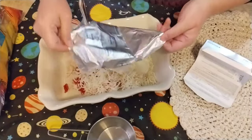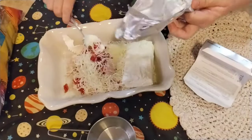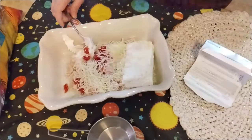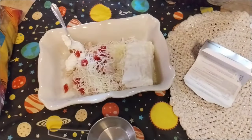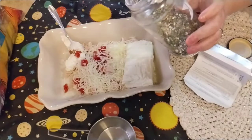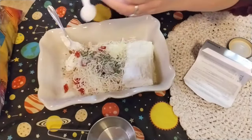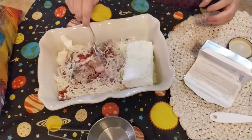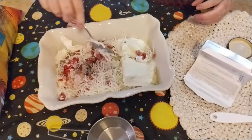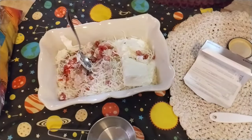Everything in this dip is pretty much already cooked, but we're going to heat it up so it'll be that yummy goodness of the hot dip. I've never had a dip with chicken in it but I thought it sounded really good. I'm also going to add two teaspoons of ranch dressing — this is powdered ranch, a homemade one that I made myself. I'm going to mix this up, break up the cream cheese a little bit, and heat this all the way through till it's bubbling. I'll bring it back and show you what it looks like when it's nice and hot.